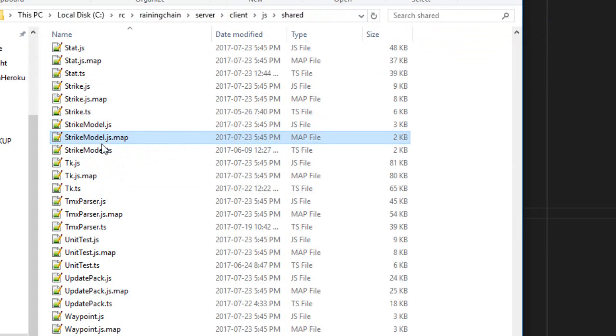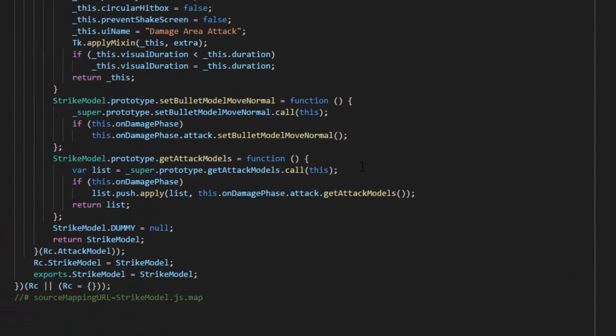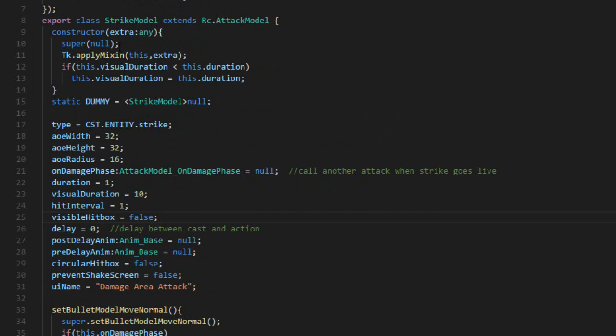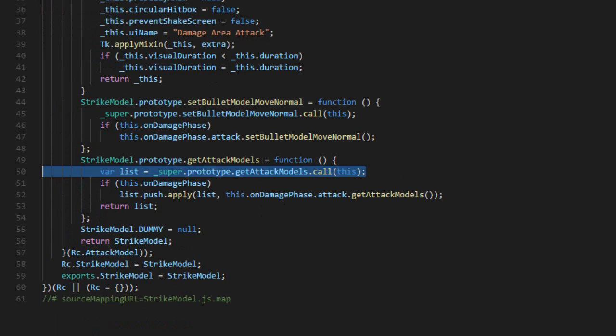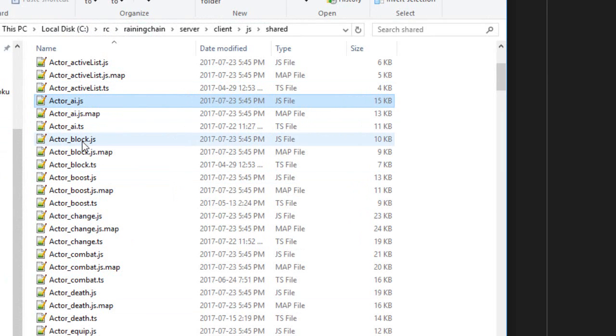Another thing that's important is the js.map file. This makes the connection between the two. Let's say that there's an error at line 50 over here. What I would like to know is what is the code I've actually written, because this is not what I've written, this is the compiled version. So the js.map file will convert this line, like line 50 in the compiled JavaScript, into line 10 in the TypeScript. So it will tell me that there's an error on this line rather than over here. It's pretty handy.